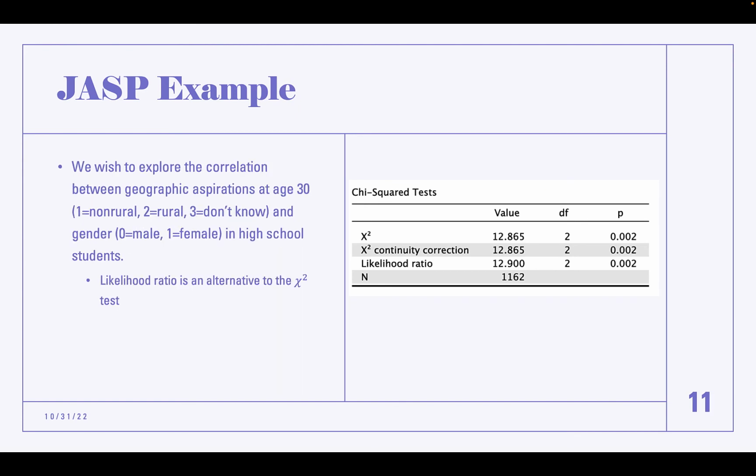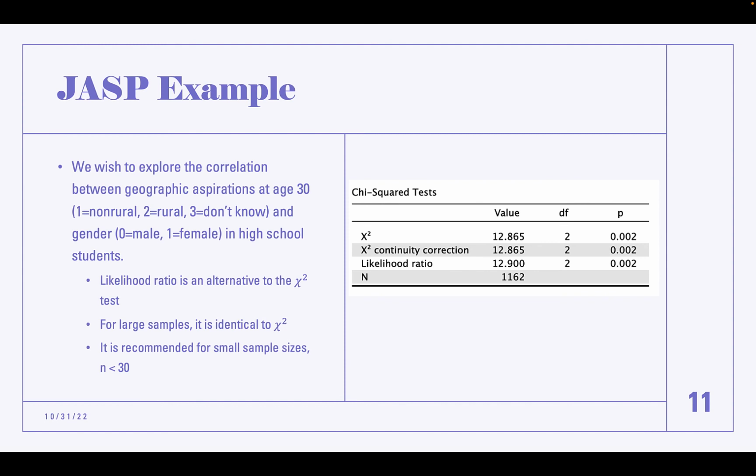All right, but when you are working with a small data set, you may want to use the likelihood ratio. It's an alternative to the chi-square test. And for large samples, it is identical or nearly identical to the chi-square. But it is recommended for small sample sizes, and particularly when that sample size is smaller than 30. But in our example here, with over 1,000 students, we see that it is practically identical to the chi-square.